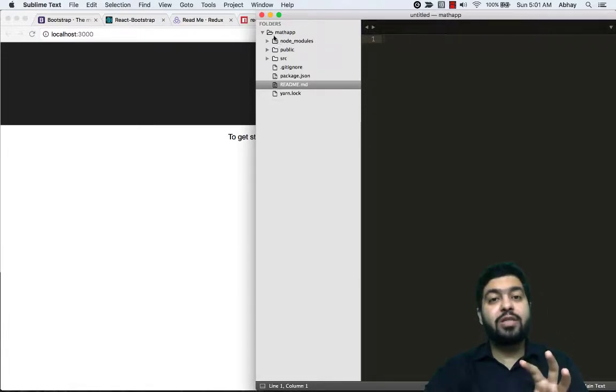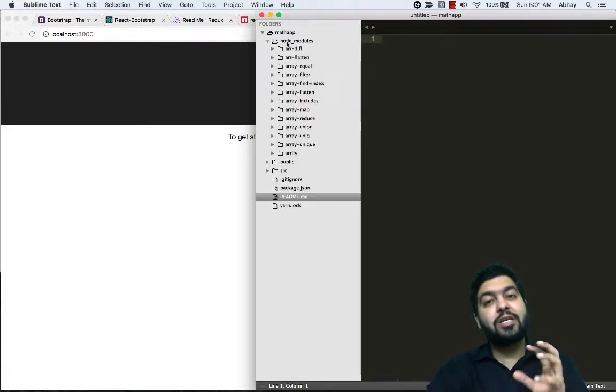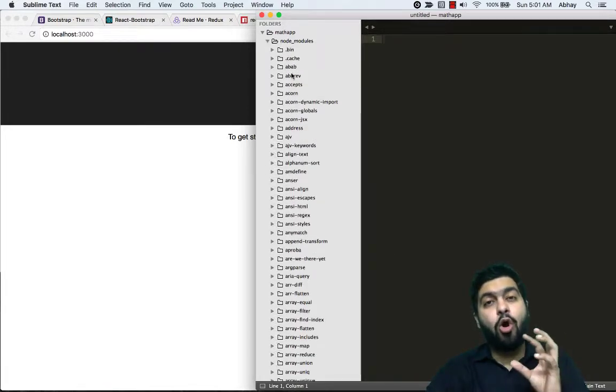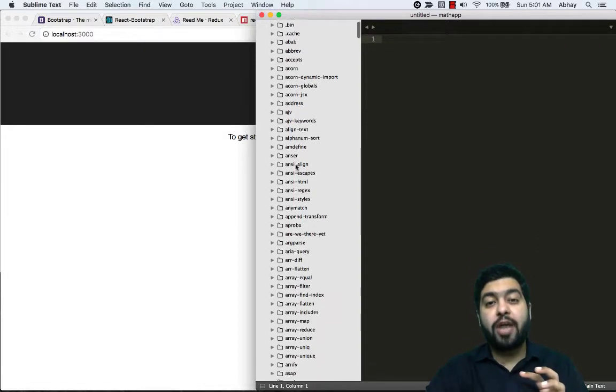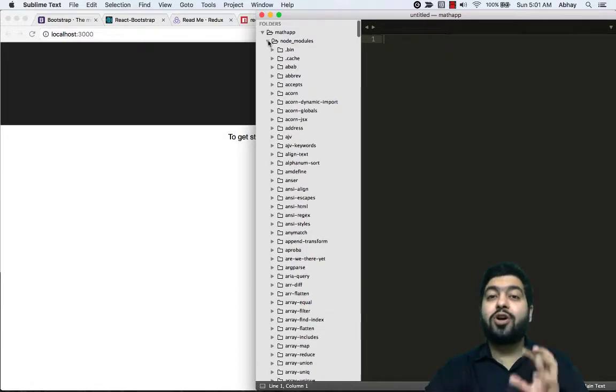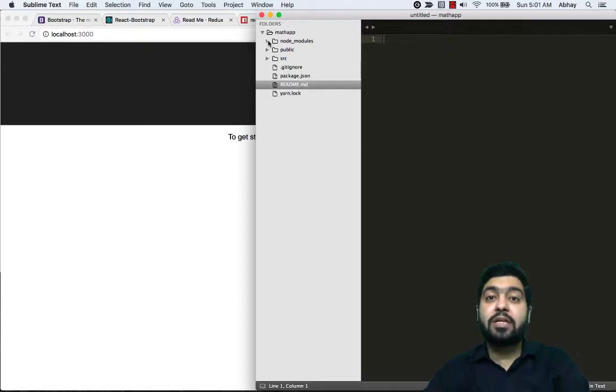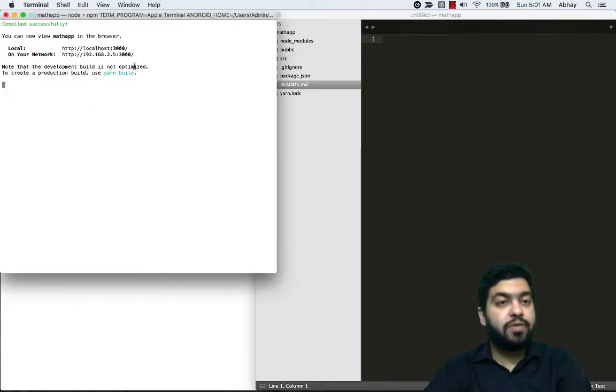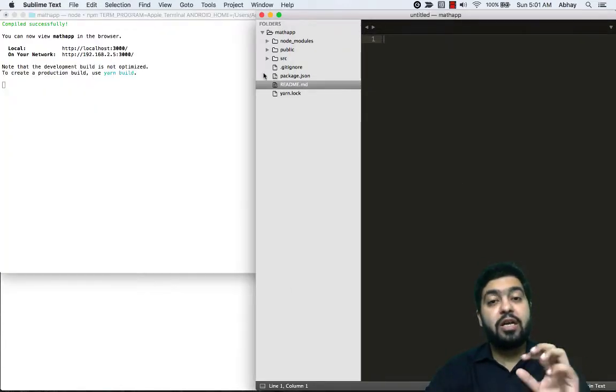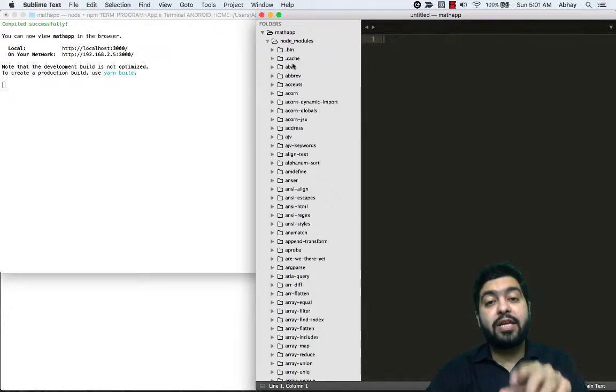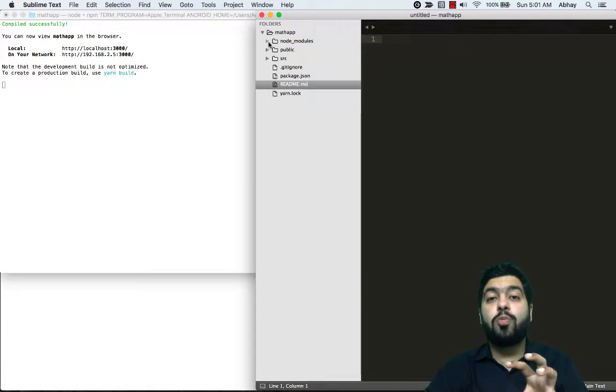Now as you install, this is the folder structure that you will see. Of course, if you have worked with Node and the modules before, you will understand that Node modules is nothing but all the packages that you have installed in your application that come along with your Create React app. If you remember the installations that took place in the terminal, it will install everything that you see out here. So that's where the Node modules go in.